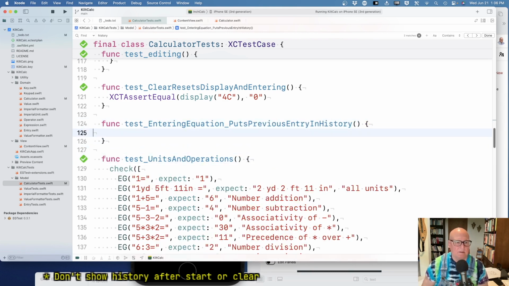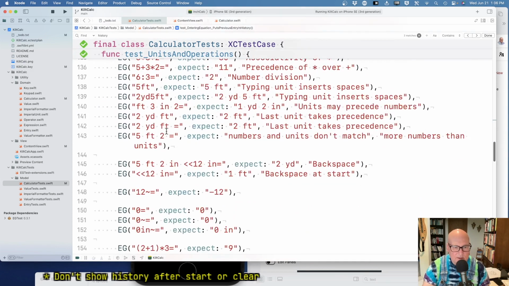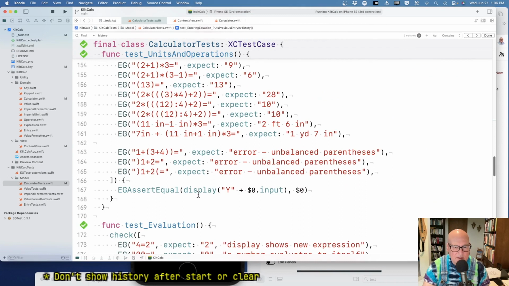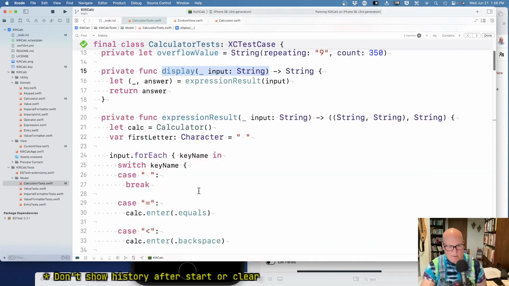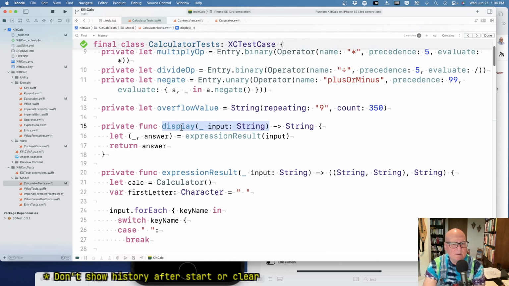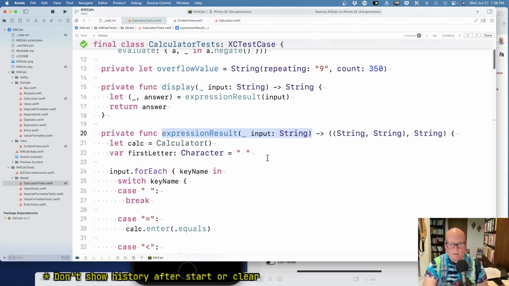Okay, let's see. Display, what does that give us? Oh, interesting. Okay, expression result. All right, let's use expression result. It returns the history items.